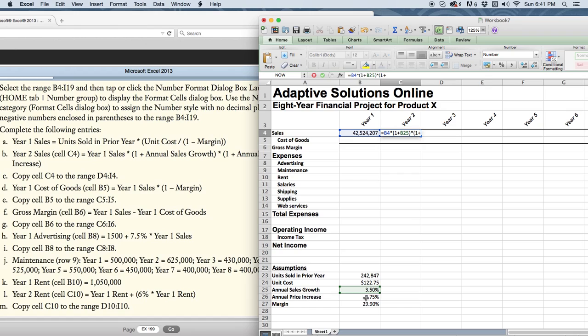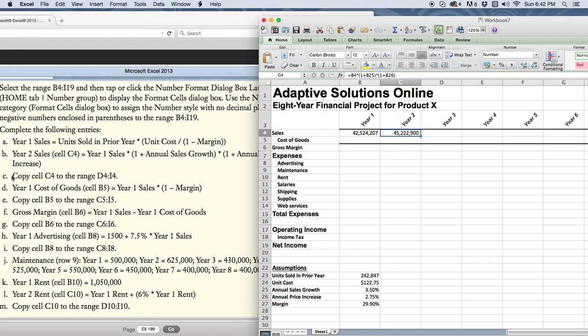The annual price increase, again, is in the assumptions chart in B26. I'll close that parenthesis, and in this instance, I only need 1 because my first open parenthesis is closed. My second open parenthesis is closed. I'll enter and accept that formula, and that is now populated in my year 2 sales data.